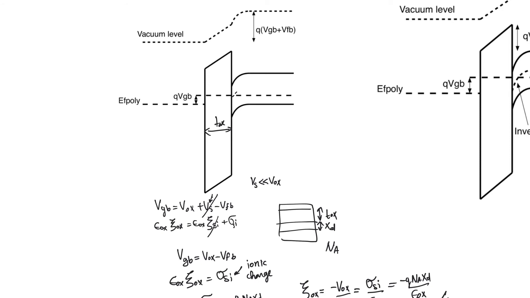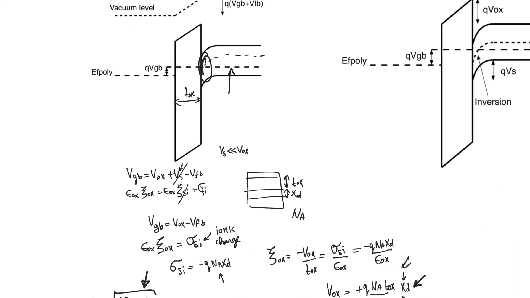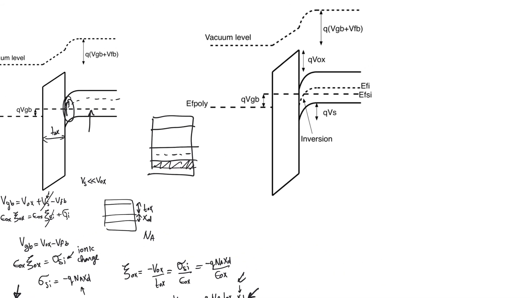At some point, if we look at the depletion mode band diagram, the mid-bandgap is nearly the same as the Fermi level, which corresponds to depletion near the surface due to very low carrier concentration. But if we keep applying a positive potential to the gate terminal, we keep pushing up the band diagram on the substrate side. At some point, the Fermi level crosses the intrinsic Fermi level and rises above it. When that happens, we start to accumulate electrons near the surface of the oxide — not only ionic depletion charge, but also a layer of electrons. We are then changing the nature of silicon near the surface to n-type.